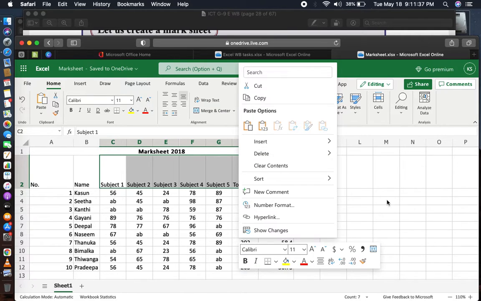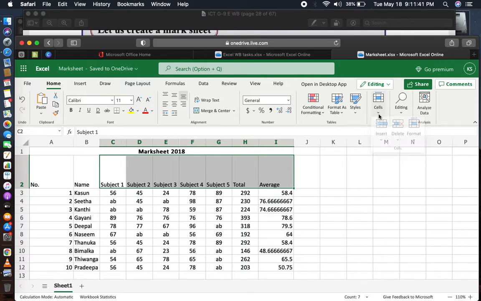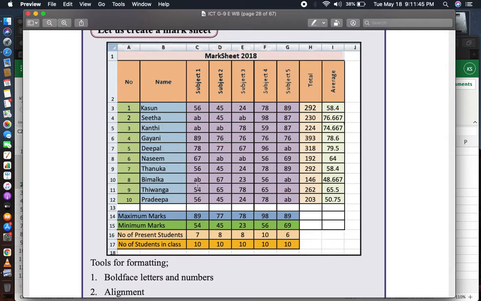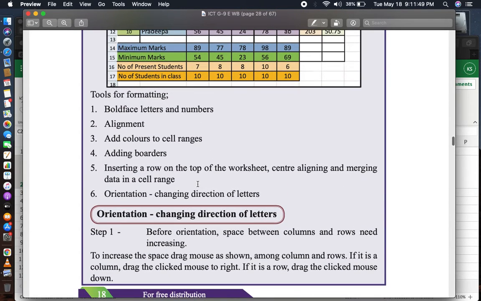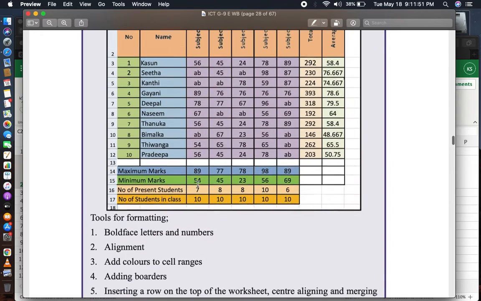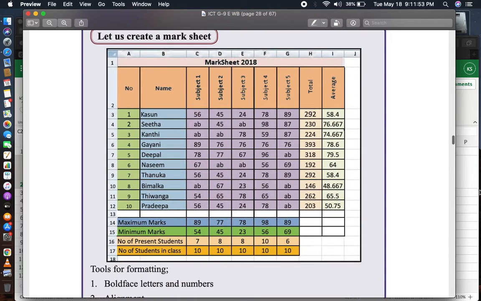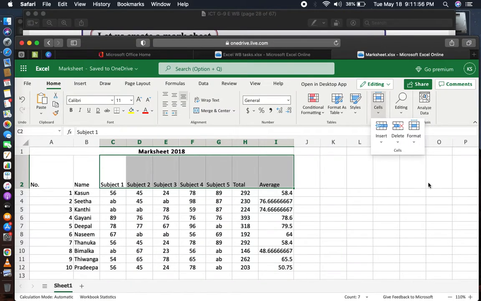So what do we do? We go to orientation and change the direction of the cells.